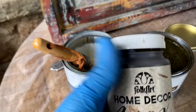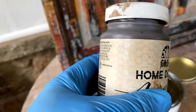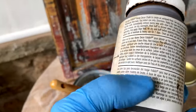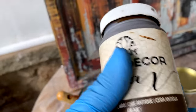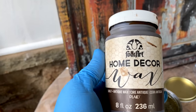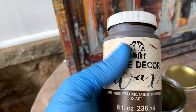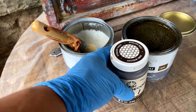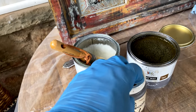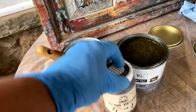But now I can also share something else. So after cleaning, you see how this paper now has a warmer tone to it. And here's the original, it's lighter. Well, this wax, you can use it in many different ways, as you can see on paper, if you wanna give it an aged look. You can use it on metals, on woods, but today we will be using it for a few different things.